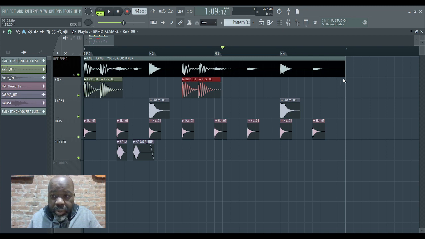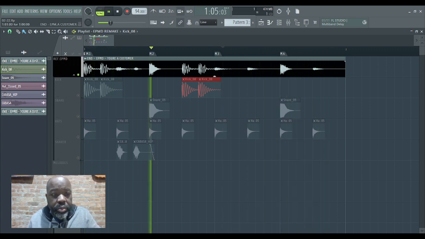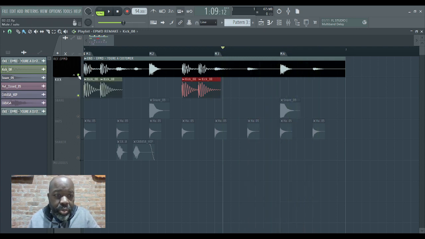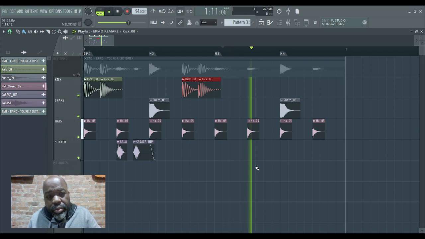Then what I'm gonna do is I'm gonna copy, paste, and I'm gonna move that double kick right there. Boom, boom, boom, boom. I think we're done. I think this is it, right? So let's play the beat by itself. And then we're going to play the beat using our own instrument. Now, of course, we can always swap out the instruments later, but we just want to get an idea of the right sound.